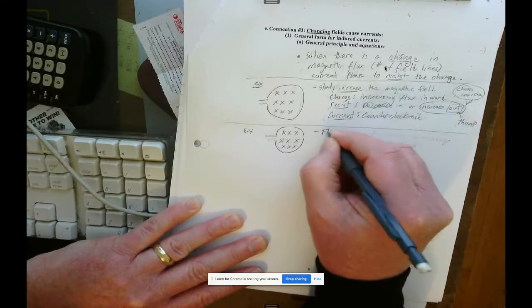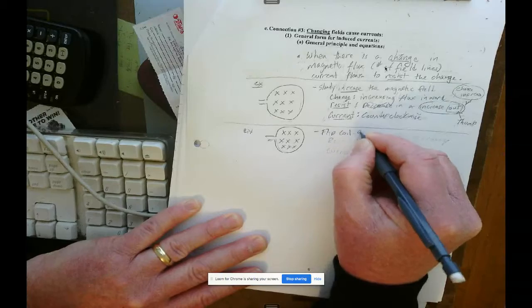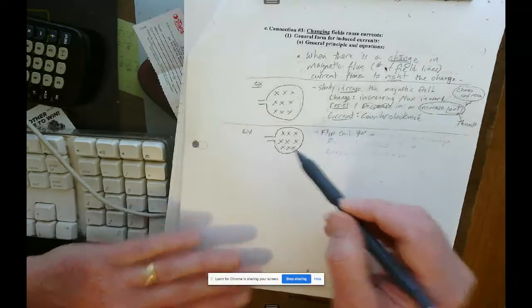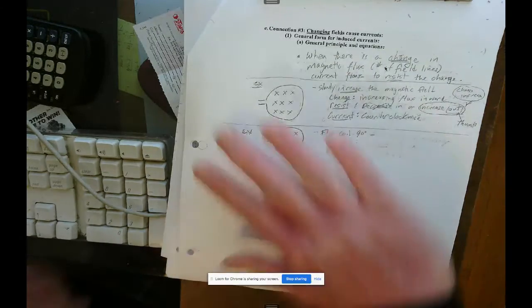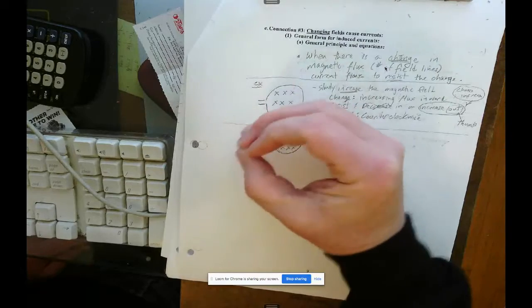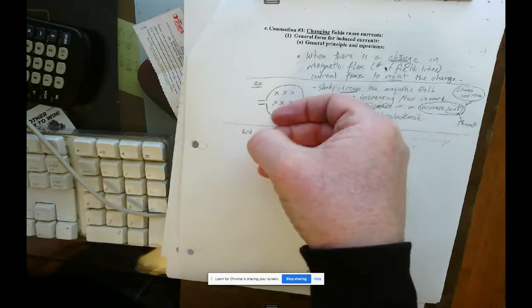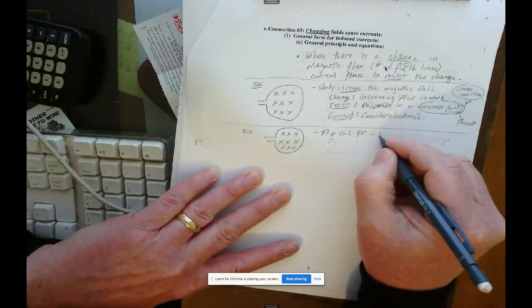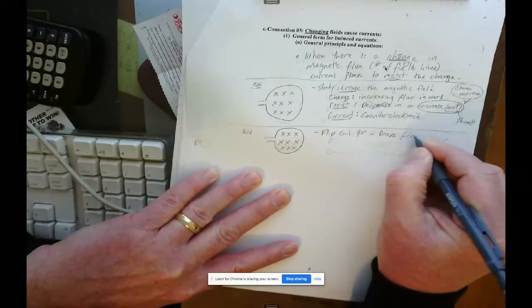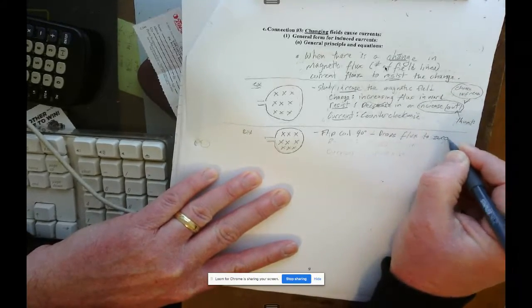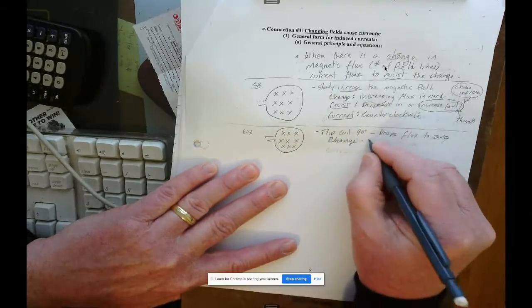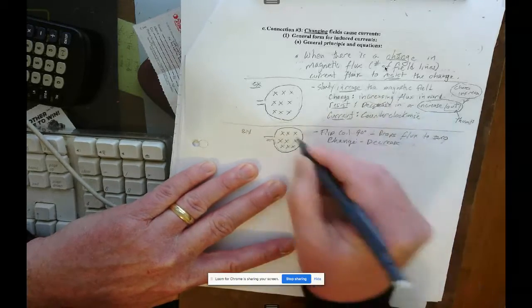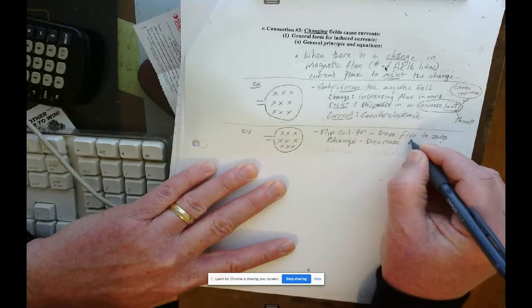And what we're going to do is flip the coil 90 degrees. So right now, all 9 of those lines, if I think of those as 9 field lines, are going through the center of the loop. If I flip the loop 90 degrees, okay, so here's my loop, and all 9 lines are going through it. If I flip it 90 degrees, now none of the lines are actually going through the loop. They're going parallel to the loop. So this drops the flux to 0. So our change in that case, so I'm dropping it to 0, that's decrease. And the X's are telling me that the flux is in.